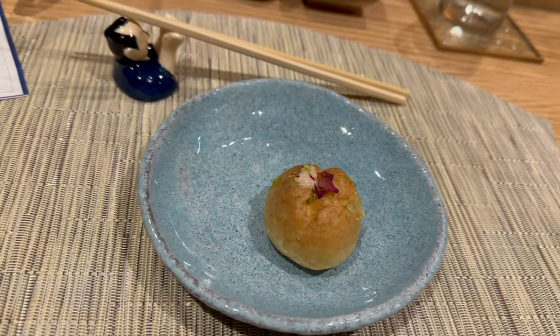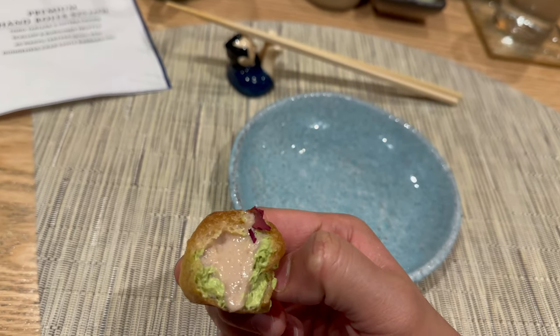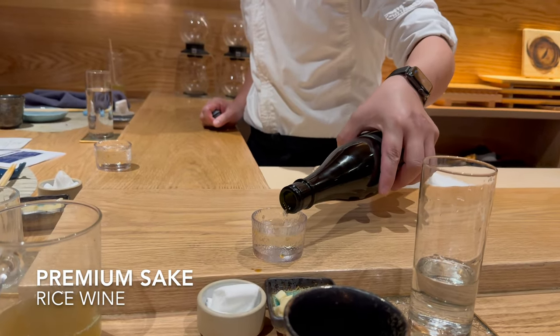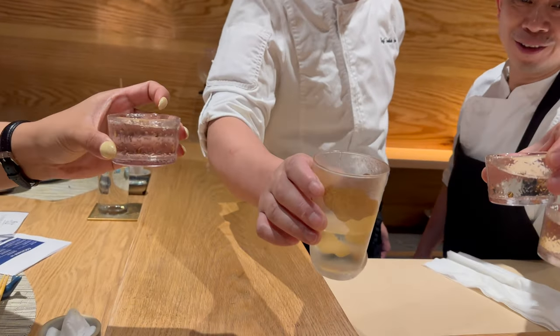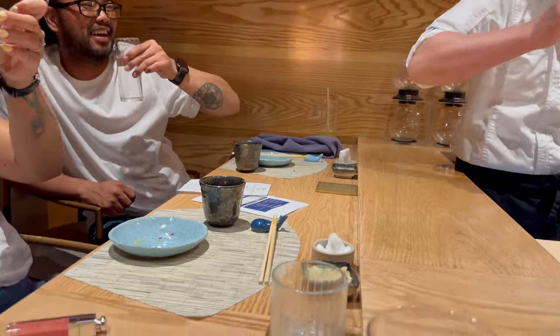The last course is dessert made up of matcha green tea, a foie gras cream puff, and yuzu kukicha. Kukicha means a blend of stems, stalks, and twigs from specific plants mixed with green tea and other teas to enhance its flavor and aroma. I expected this cream puff to be sweet, but surprisingly it is savory because of the foie gras — full of that umami, rich, buttery flavor with a slight hint of sweetness — and it pairs well with the green tea. Shout out to the staff of Chemistry Room for giving us a complimentary premium sake or rice wine. This rice wine is so mild it reminds me of ginger ale or Sprite with just a little hint of alcohol. That was a great meal and omakase indeed.